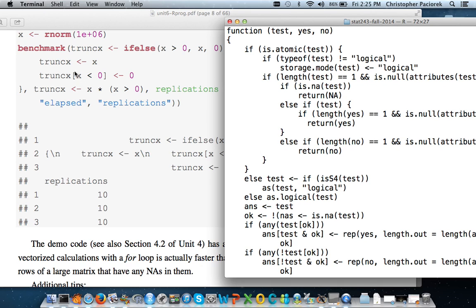doing this, where we're basically subsetting x by a set of trues and falses, and then only assigning 0 into some of those. I wouldn't have necessarily known off the top of my head that this was going to be slower than this one without trying it out. I would have known, however, this one because I've seen this before. So let's turn to that.